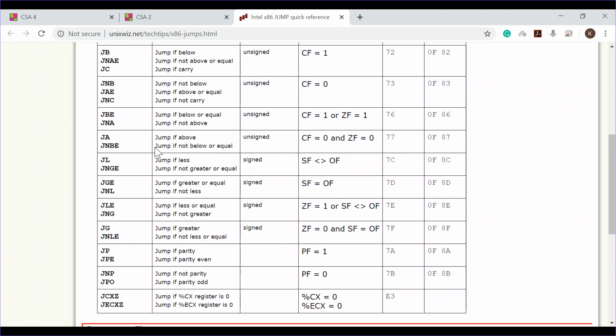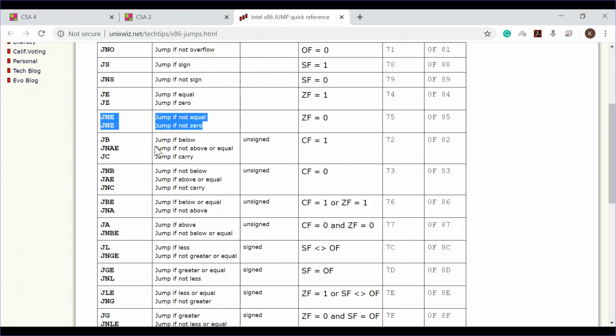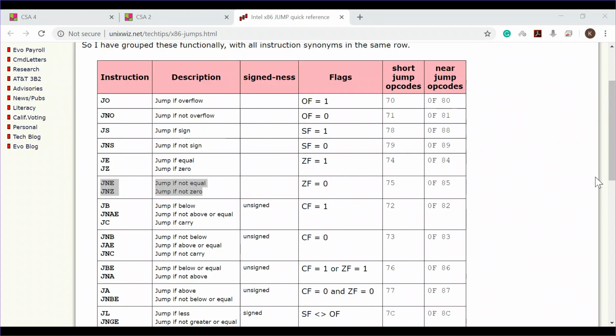Okay, jump with condition. All these jumps basically depend on the status flag. If your status flag equals 1 it means there is overflow, and if the status flag equals 0 it means there is no overflow. That depends on the status flags in your status register.